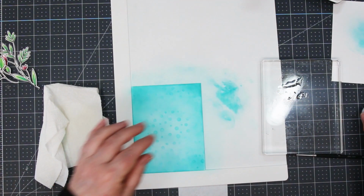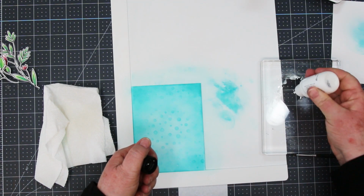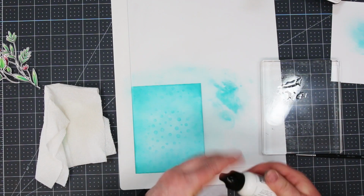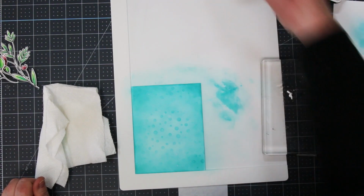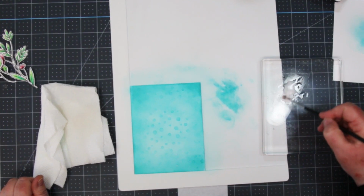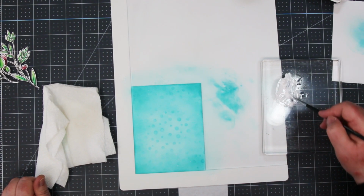Love it. Okay, so next I've decided my next layer of splatter is going to be white. So to that paint, I am just adding a little bit of white paint and a little bit more water, and I'm going to mix that all together with my watercolor brush. And I have to work a little bit of water in there to make sure that it'll splatter because it's pretty thick. And this is just acrylic paint. Any type of acrylic paint works for this.